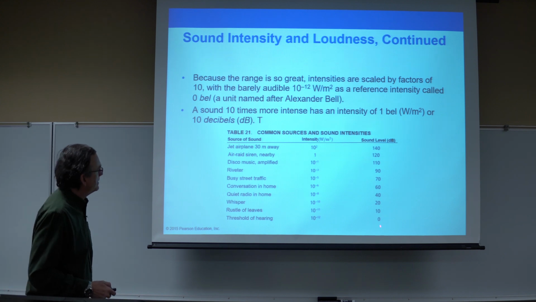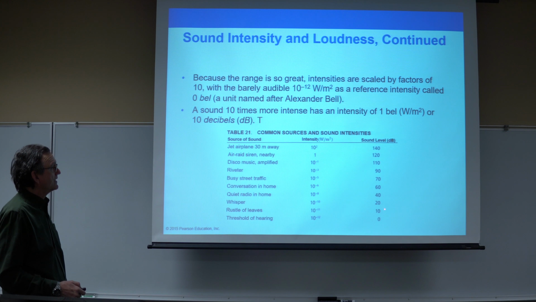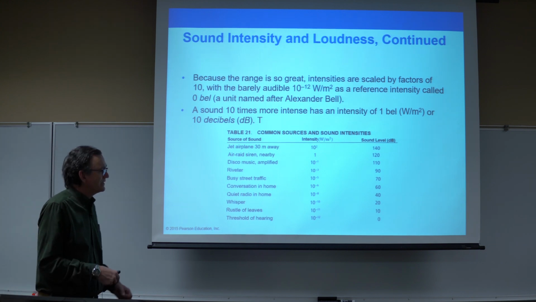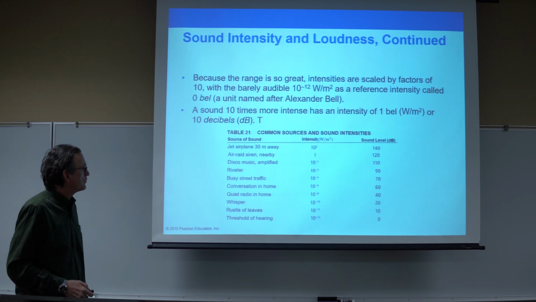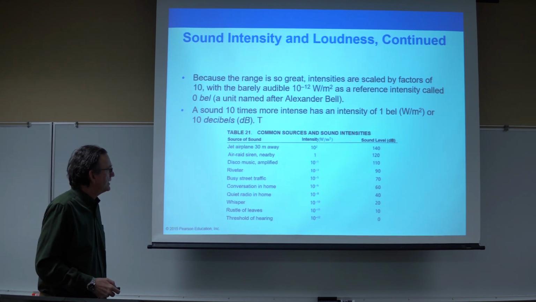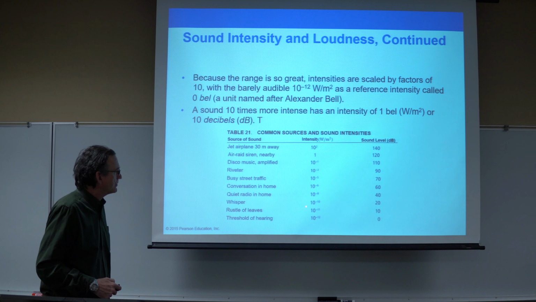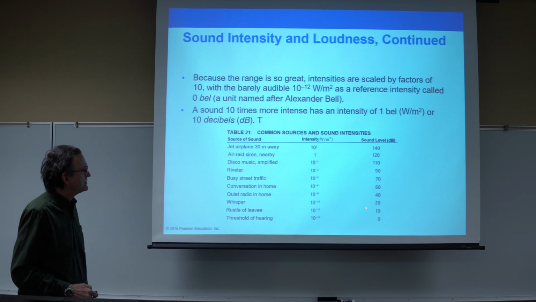So if I go 10 times more intense, or higher volume or higher loudness than the threshold of hearing, I would get to a noise level that's comparable to listening to the rustle of leaves blowing in the wind. If someone is whispering in our ear, that is 100 times more intense or louder than our threshold of hearing, and we give that a number specified as 20 decibels.